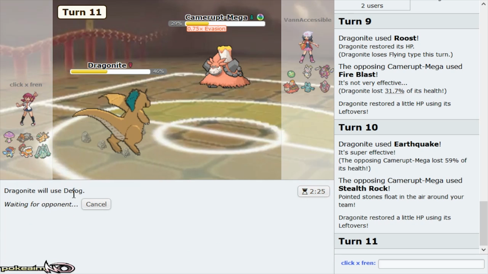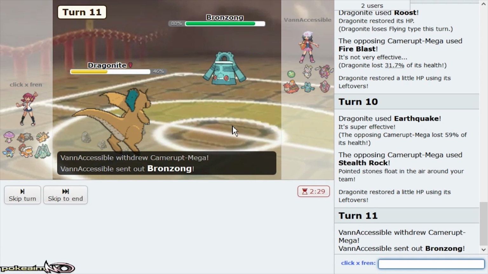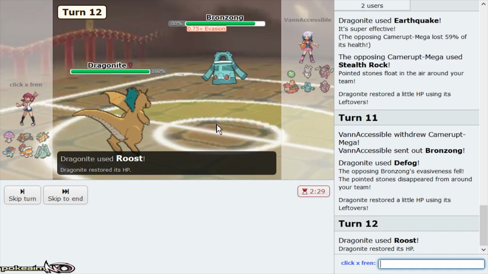Okay, double rocks. That's cool. That was 100% worth, by the way. Ooh, and he goes Bronzong on it as well. Oh, this is awesome because I end up at Multiscale. I have Camerupt up in range, I believe, of Shiinotic's Giga Drain. Don't quote me on that. I'm scared.